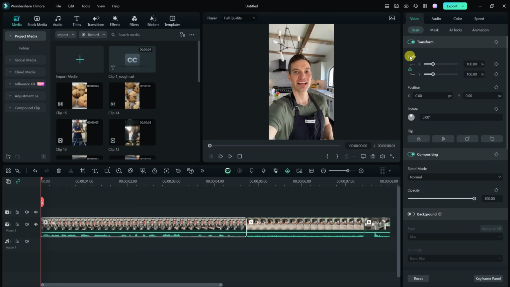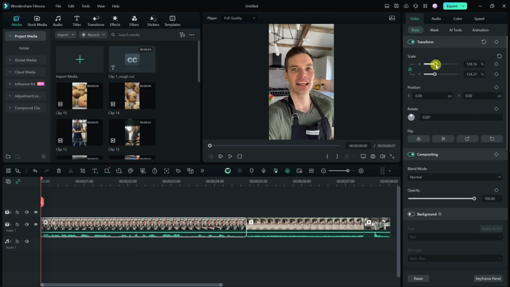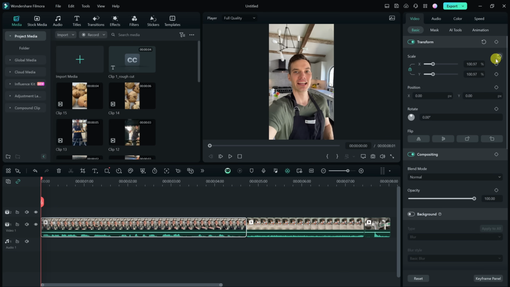Over on the right-hand side, we have this option for scale, and here I could scale up the clip. I want it to start at 100%, so here I'll undo that, and we're back to 100%. Over here, I have this icon, this diamond. This is called a keyframe, and I can now click on that, and that applies a keyframe. You'll see that it's also added a diamond to this clip. That defines the property at this specific point in time on my clip.